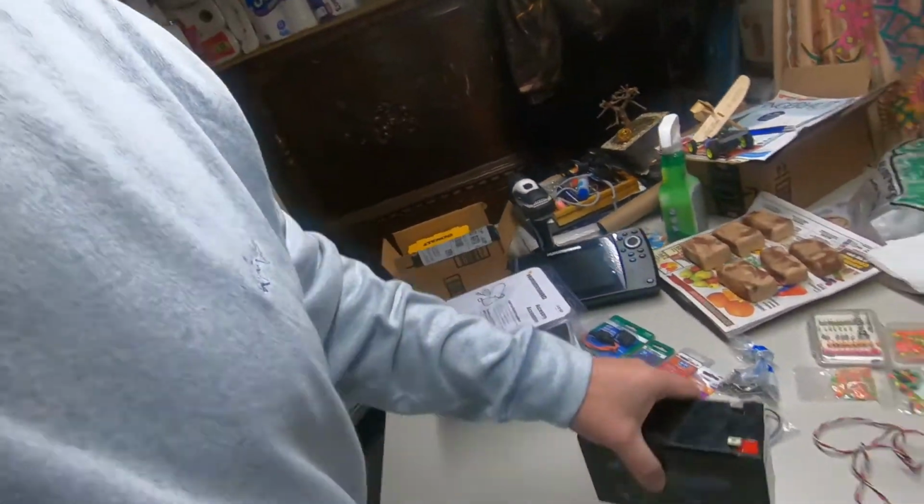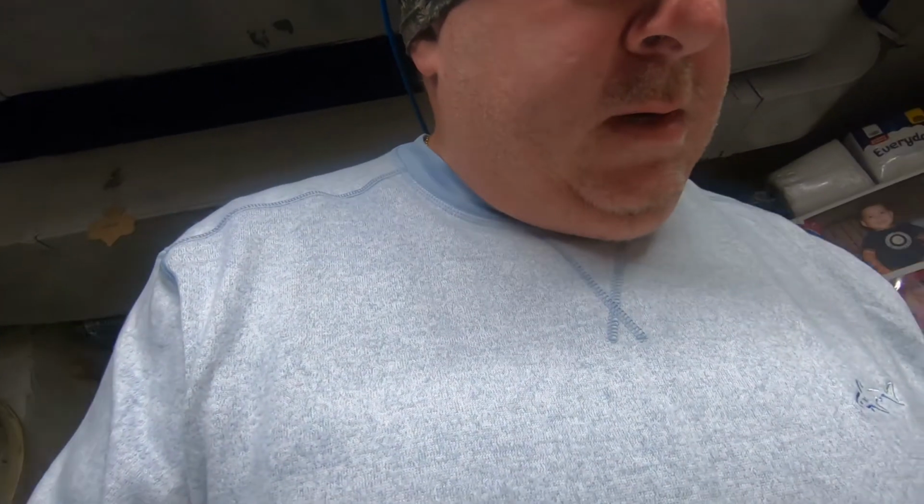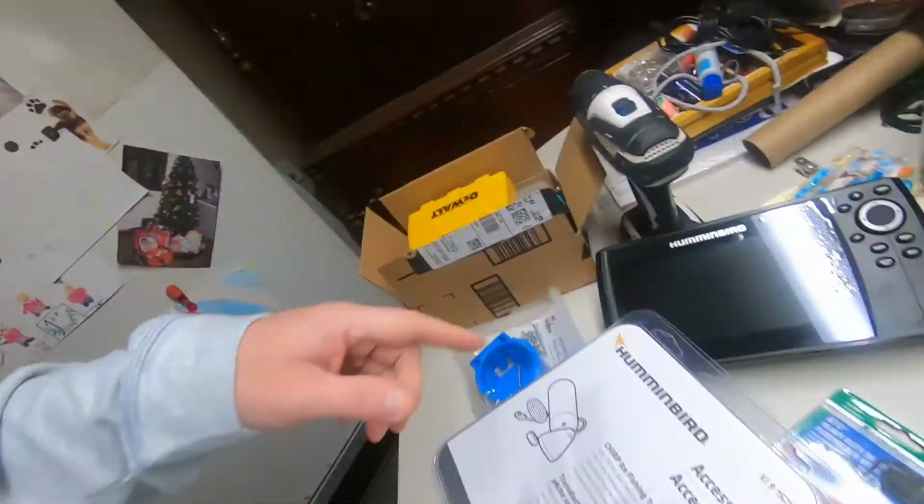I have a 12 amp hour lithium iron phosphate coming in. That should be here tomorrow, and that'll be going in this unit. I use Amped Outdoors lithiums. I love them. I love their service and the warranty they offer, and they give you no hassles. That'll be more than enough to run this unit.